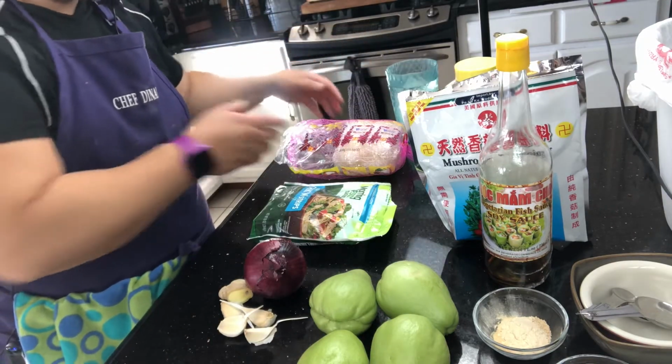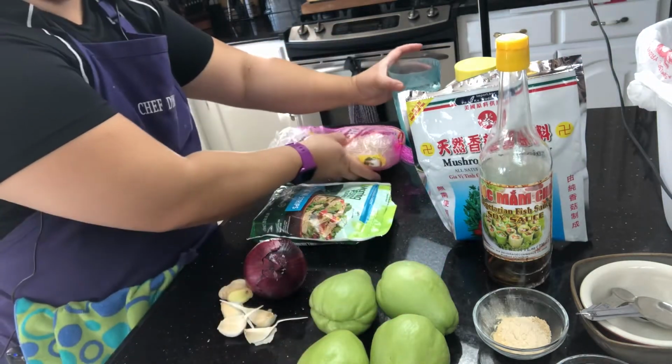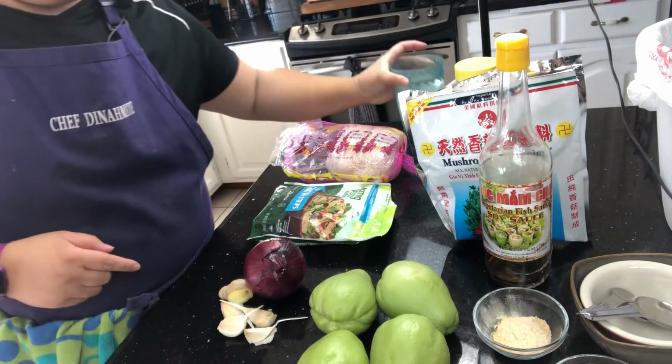We put noodles in our dish, so I'm going to be using this brand of vermicelli noodles. I actually have one of them in here with a full glass of water, just to soak it so I'll be able to cook it. Okay, let's start prepping.